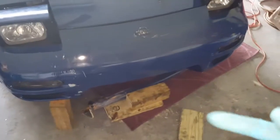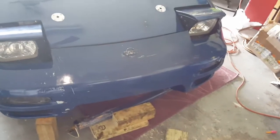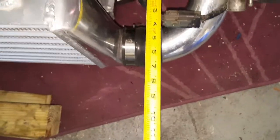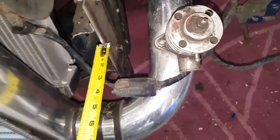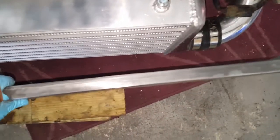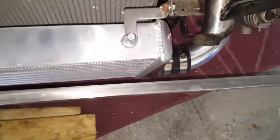So at least I can get my measurements for the bash bar, and then just make that bar come in the front of all of that. I had the bumper kind of on, and I measured the distance, and I got like 8 inches. Real good play. So if I come out here 7 inches and weld onto that plate, and then I take one of these 4-footers and weld it from there to there in the center, 7 inches is probably gonna be like that. So I'll lose my V-band, but at least I'll get back some type of bumper support.